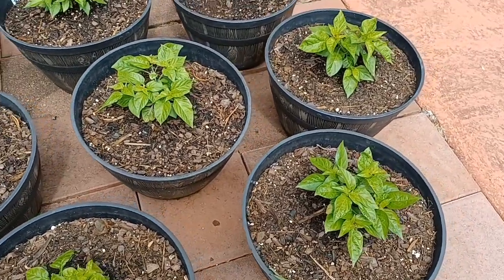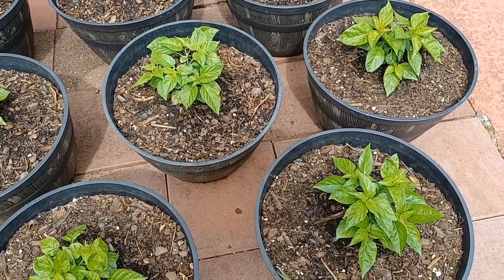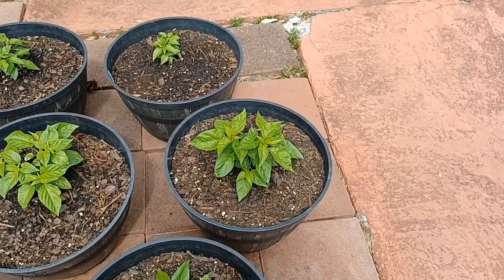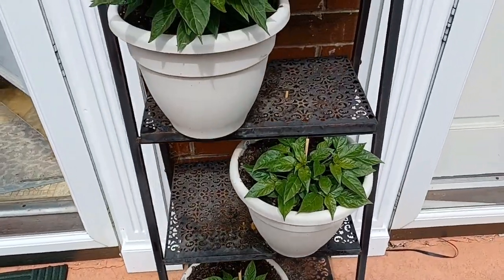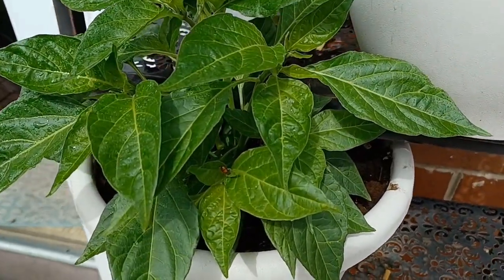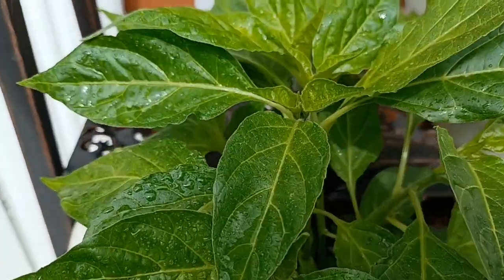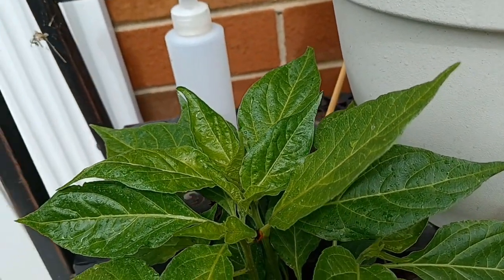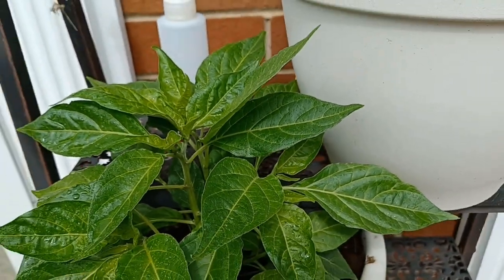So I've seen aphids on a couple of plants, but it was not yet an infestation. They were just there. I'm checking the leaves early. Last year I seen none. And the year before, the only thing I seen them on was my basil. So I think I'm gonna get me a basil plant. It just came from the store. I should have bought one, I forgot. But yeah, you can see they're happy. They're going around, and they're gonna drink some of that water that I sprayed, and they're gonna eat some aphids.